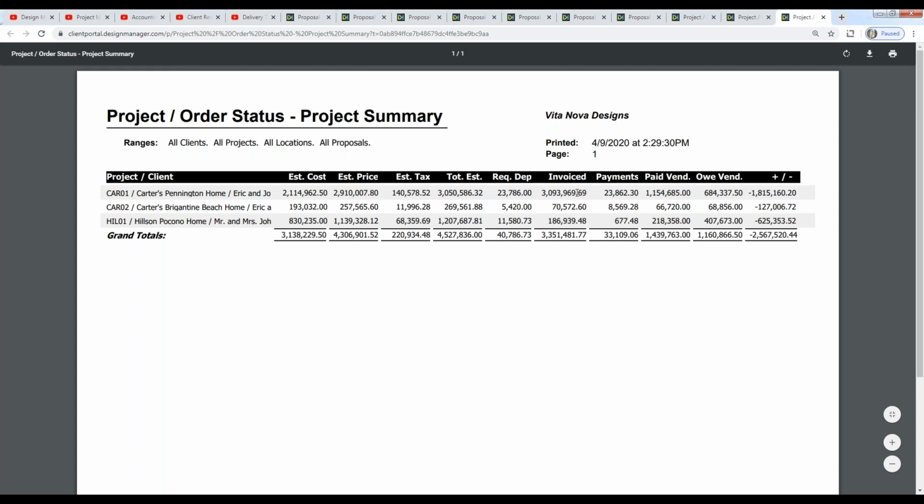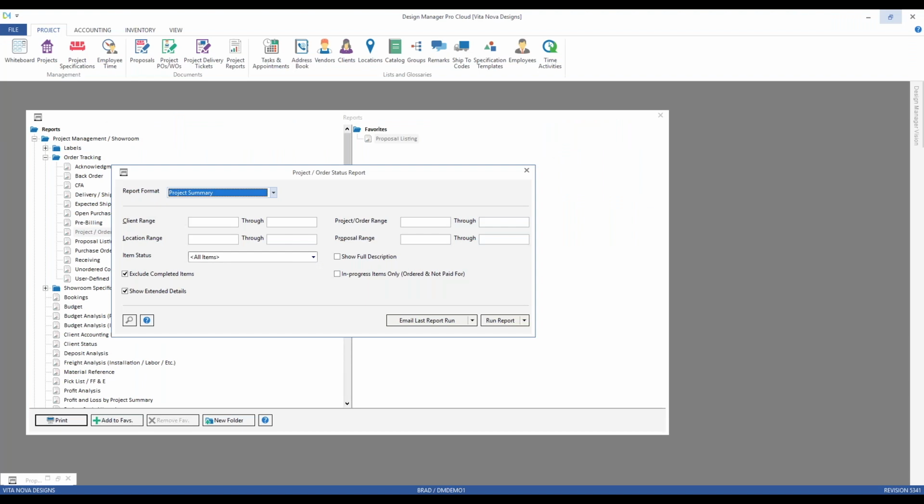So in this case, we have lots of invoices out there. Once these payments start coming in, this value is going to flip dramatically. So great report to present to the project management principal, controller, what have you, where we're showing how the projects themselves are progressing through the design process. Have they been invoiced to the client? If so, where are the payments? How much money's been sent out to vendors, etc. Excellent view of the report to do so.